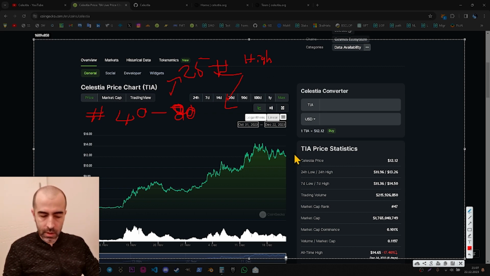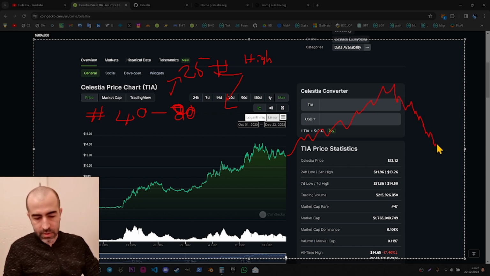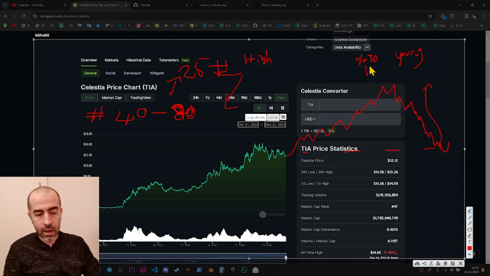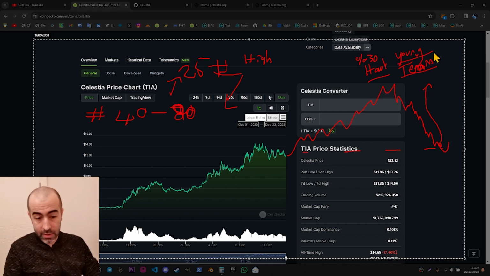If a bull market comes up very strongly, of course the project's price will rise, and then if the bear market comes after the bull market, I think the price may go lower than the point it started. So we need to be careful about that, because the project is very young. The circulation percentage is 30%. We did not hear about any kind of hacking yet. It can happen, we don't know. We don't know the team motivation and the relation between the team members. So there are many risks right now, because the project is still young.